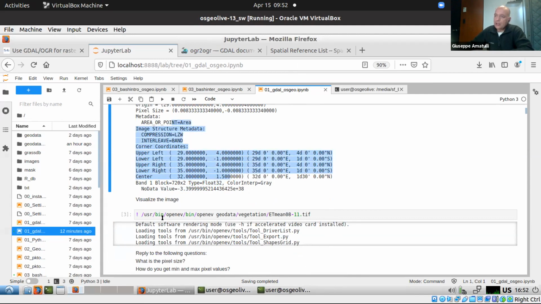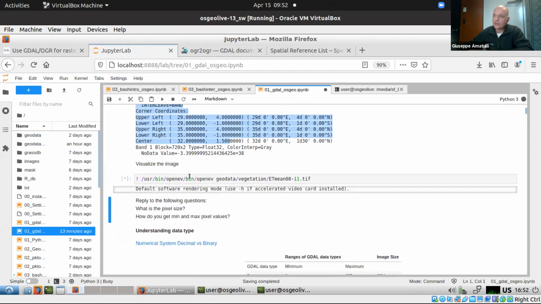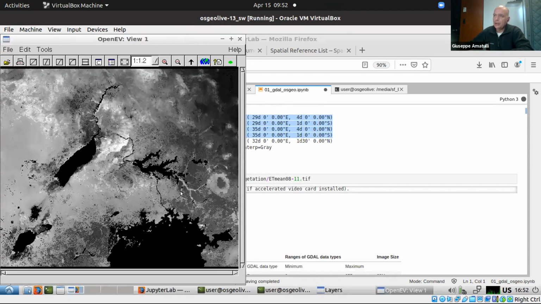Okay, so over here we have installed OpenEV, and if you want, you can go to the first lecture. There was a script that we ran to install this additional software. So you can go back to that script and see how we installed it if you want to install it on another machine. OpenEV is very old-fashioned software. You can see now it's popping up.